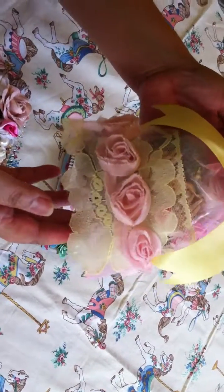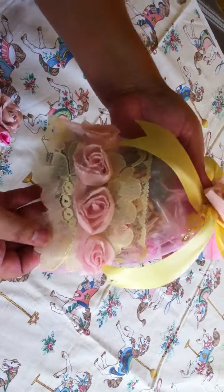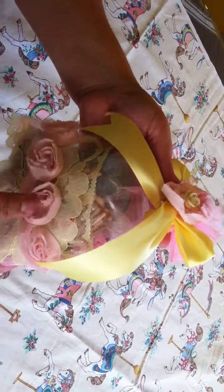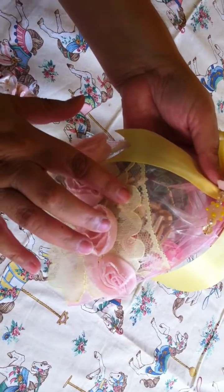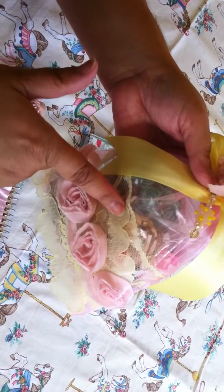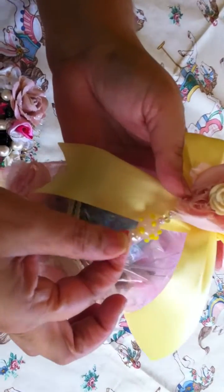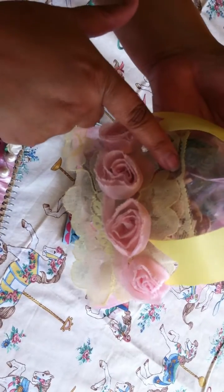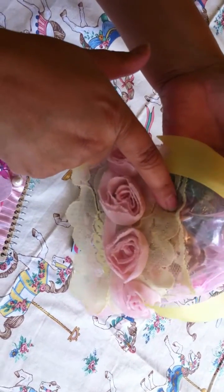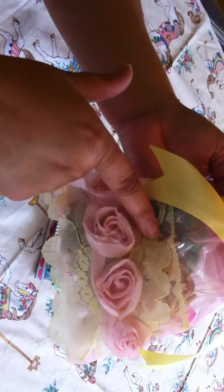Another thing I've been making lately is I've been altering these Michael's bags. I just altered this one with the pink and the yellow, and I included some goodies. I'm going to be making another video showing more of these bags — they're so easy to alter and they're really pretty, like for a swap. I made this little charm which I included. They're so easy to alter and so pretty to give away in swaps to include your goodies in.